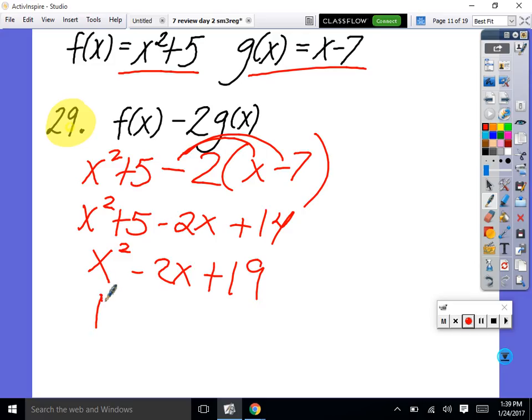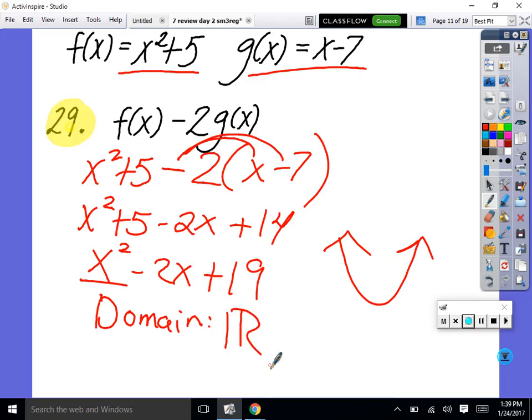Now it asks us the domain. It's going to ask that. The domain. Well, guys, what domain means left and right. What's your function doing? It's a quadratic. What does a quadratic do from left to right? Grows forever, right? All real numbers. Now, when are we going to have a domain that is not pretty? If we had x plus minus 3 over x plus 2, the domain would be all real numbers except x cannot be negative 2, right? Because we just can't divide by 0. But usually, besides that, we don't have any problems.